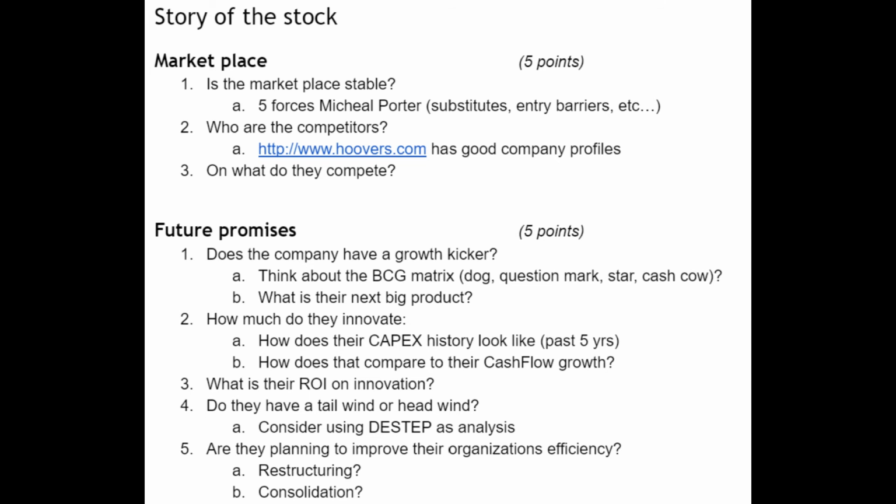But also the future promises, and here I'm really looking for a catalyst. Is there really a next big product in their pipeline, or are they just trying to squeeze the last drop out of their existing product line and there's nothing coming up? Healthcare products would be an example there, a really easy one. We know they rely on their flagship product, but when that comes to the end of its term and the patent runs out, what's their next? I'll give you a perfect example where I'm struggling to see it: Hershey. It's a great chocolate manufacturer.